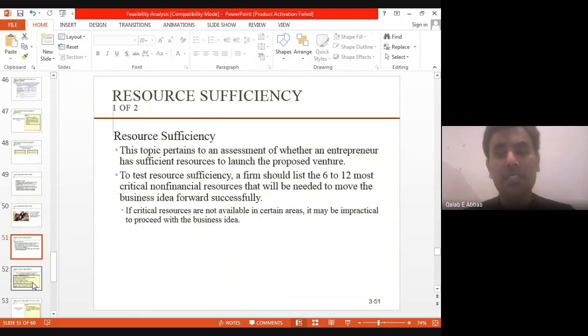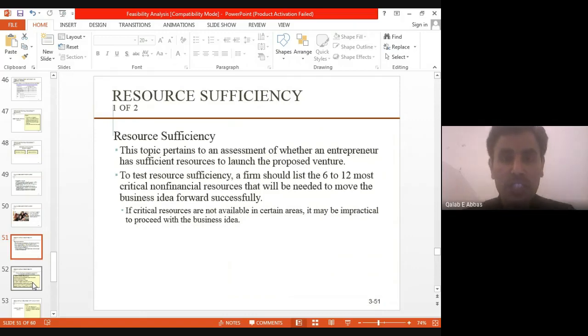यहाँ पर हम सिर्फ डिस्कस करेंगे नॉन फाइनेंशियल रिसोर्सेज. तो सबसे पहले ये समझ लेते हैं कि व्हाट इज मेंट बाय नॉन फाइनेंशियल रिसोर्सेज. Non-financial resources means all of those resources that cannot be quantified. For example, loyalty of your employees. For example, availability of the office space. For example, some governmental approval that you have.